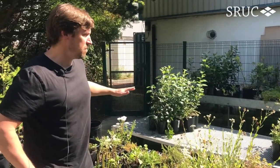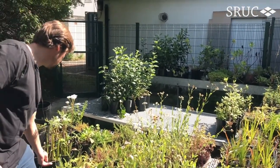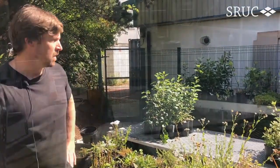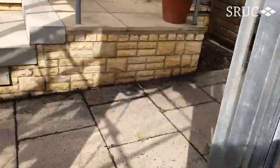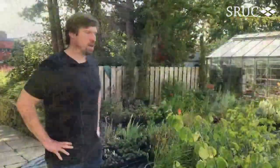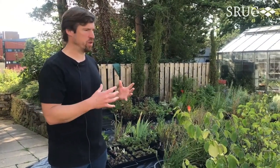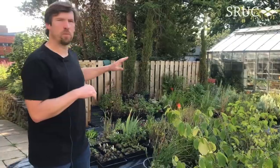Right at the far end of the area, at the back of all the glass houses, all the plants you see here have been propagated by students throughout last year — they've all come on really well. We've got hardwood cuttings that have come away well, grafted materials, and stuff that's been seed sown. This is the hard standing area for all our stock. We grow a range of stock for students to practice on, recognise, and identify, and we keep all that material here.